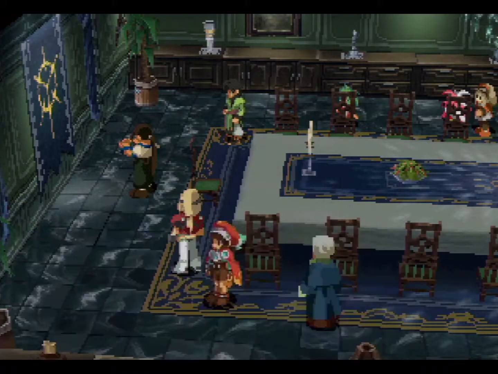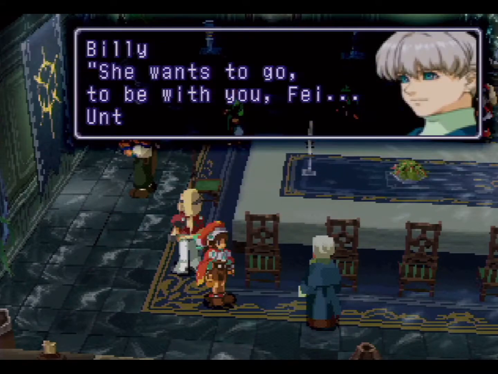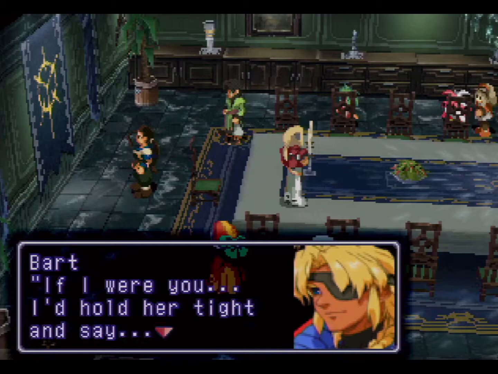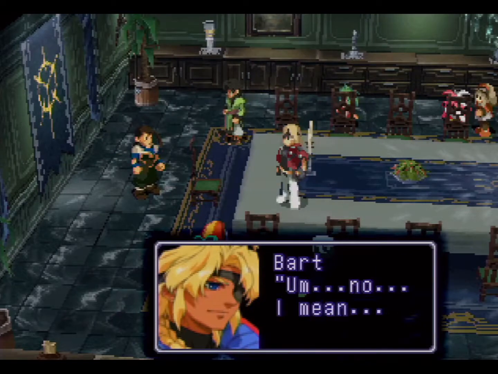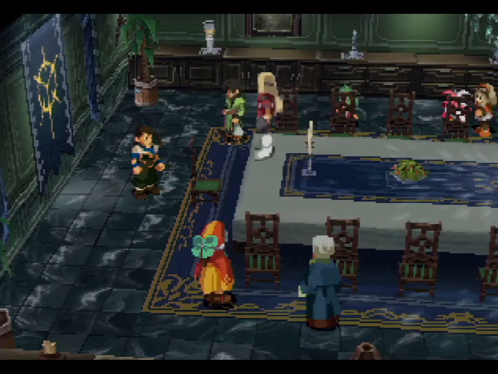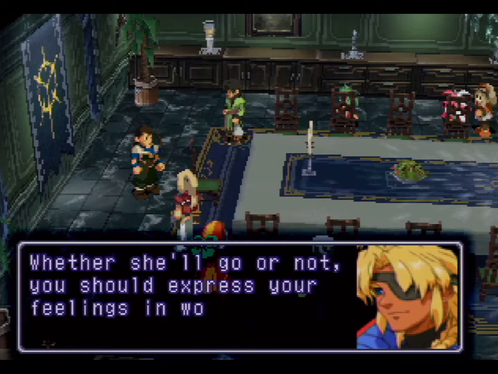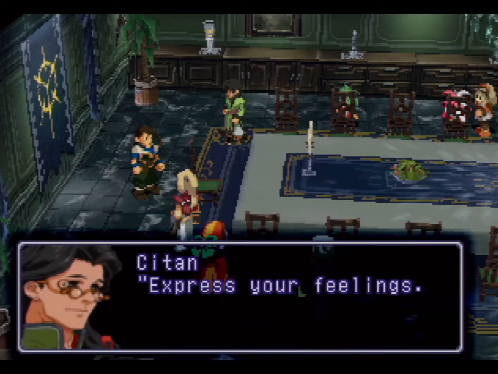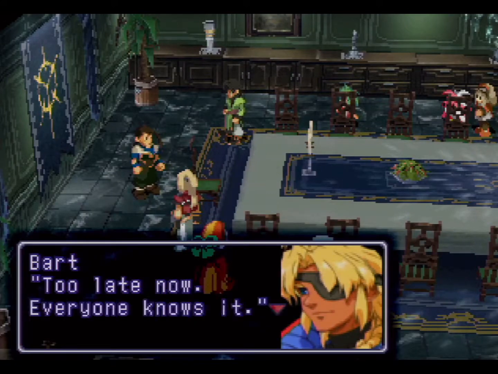Me? I don't understand? A lady's heart? She wants to go to be with you, Faye, until the end. Yeah. If I were you, I'd hold her tight and say, let's go together, just like that. Really? No, I mean, Young Master, don't overdo yourself now. Ah, shut up. Anyhow, why don't you go ask her to come with you? Whether she'll go or not, you should express your feelings in words. If you really care about her, you have to go tell her. Express your feelings, right? I didn't mean... Too late now, everyone knows it.